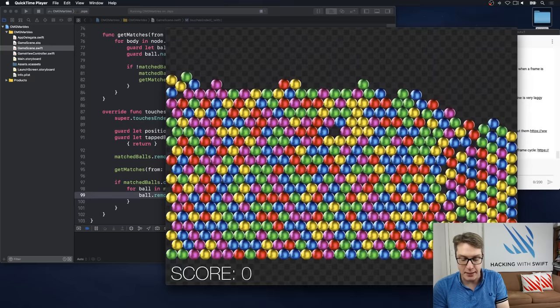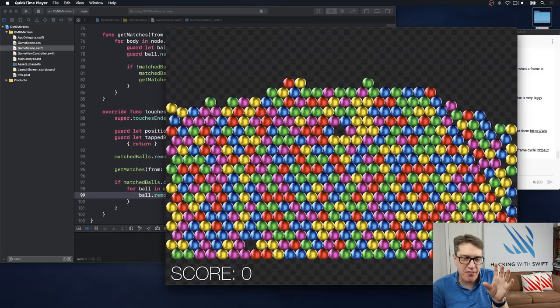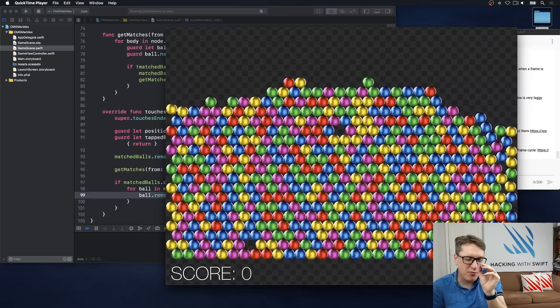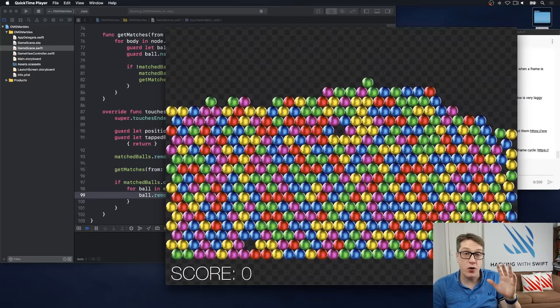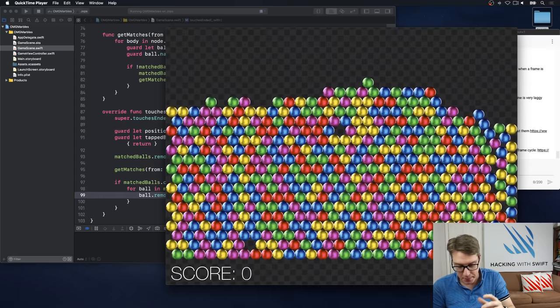Because if they have a higher friction or default restitution, what you'll find is the horizontal ones have tiny amounts of space between them, invisible amounts to our eye. We look at it and say, yes, that's touching, but in practice, it isn't quite touching. So SpriteKit will say, sorry, you can't match that one. So if you've got 3 together, of which 2 are touching and 1 is 0.0001 away, the physics engine will say, nope, not touching, you can't have that, you're stuck. But by making them super slippy, that reduces the chance of it happening. But it still happens now and then.